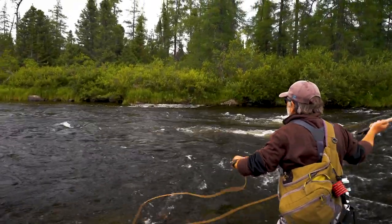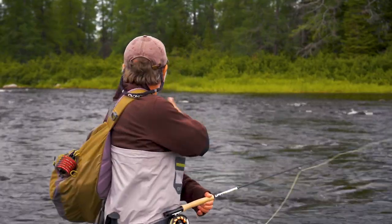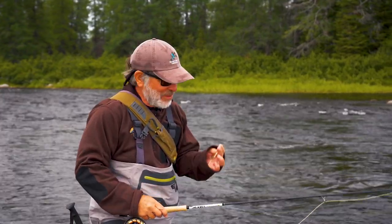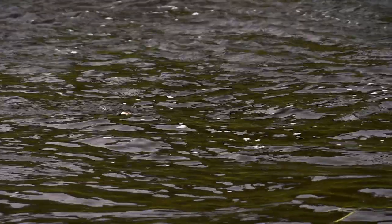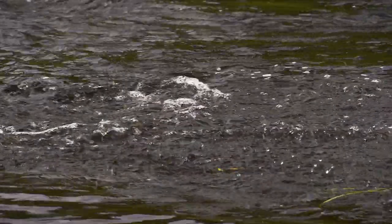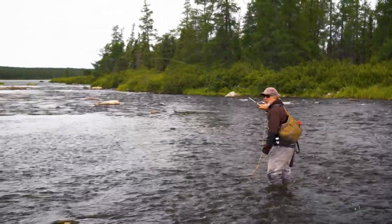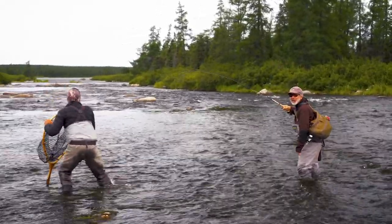When you're on a new river just trying to find out if any large trout are present, a mouse fly is an exciting way to at least locate them. We're here at the outlet of a lake — it's wider and shallower, but there's a central current where it's deeper where we think the trout are. Not knowing anything else, I'm going to start out with a mouse fly and see what happens.